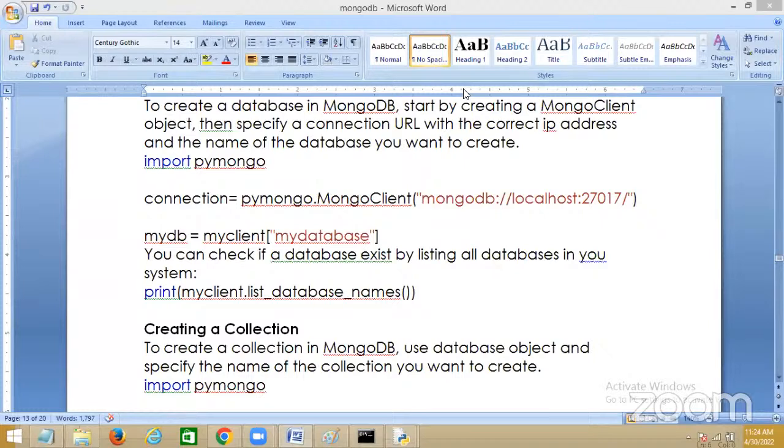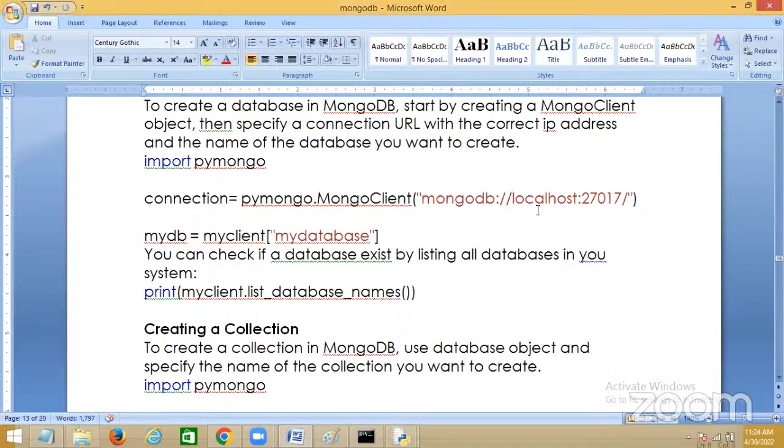You have to establish a connection. How are you establishing the connection? By using MongoClient. It is a class by using which you are creating the connection. Where your Mongo is running, your Mongo is running in localhost.